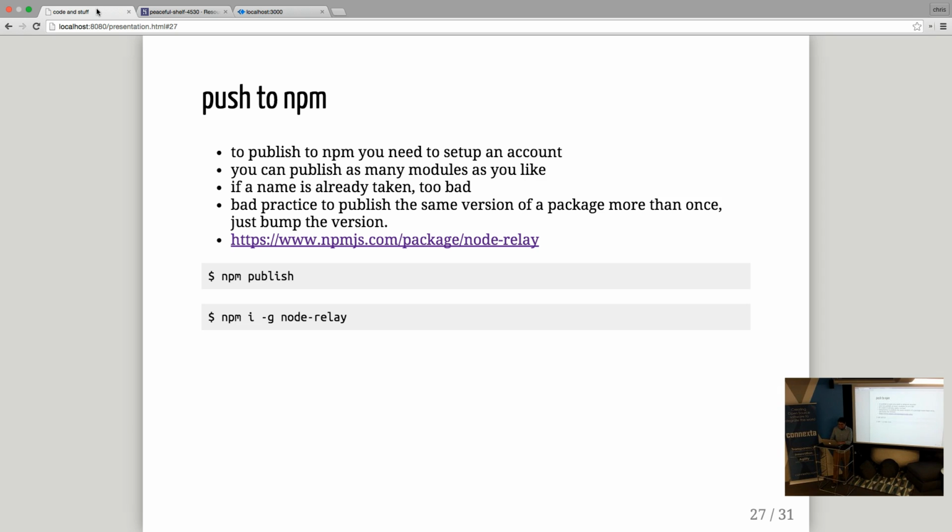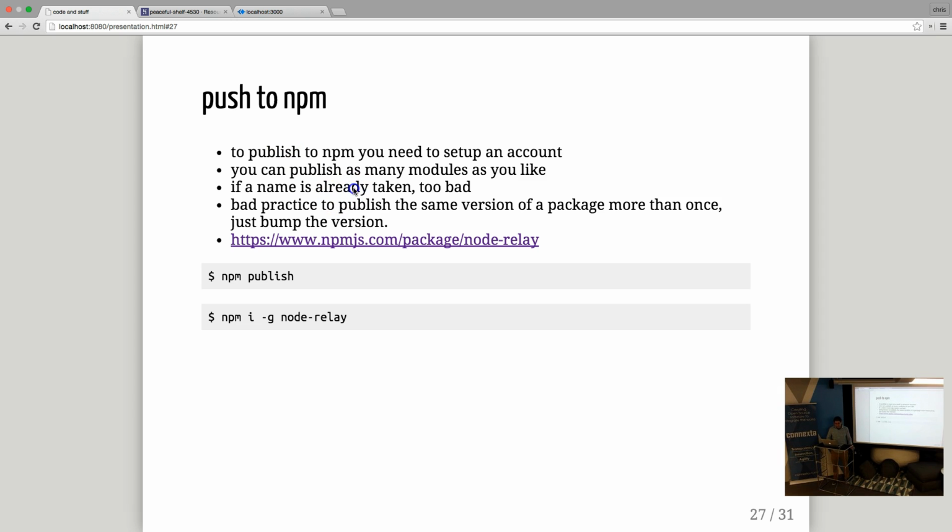Let's see. And I published it earlier, but it's super easy to publish. I wrote all this JavaScript code, and I want to share it with my friends. npm is a great place to share code. It's like anarchy. You can publish whatever you want. I think when it first came out, someone published a bunch of episodes of a TV show to this public registry. But yeah, you can do whatever you want, unless the name's already taken.